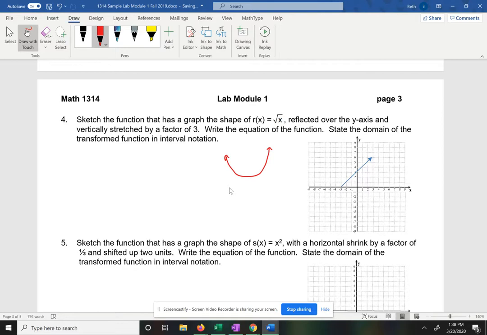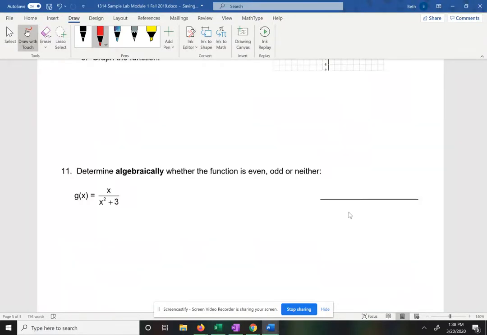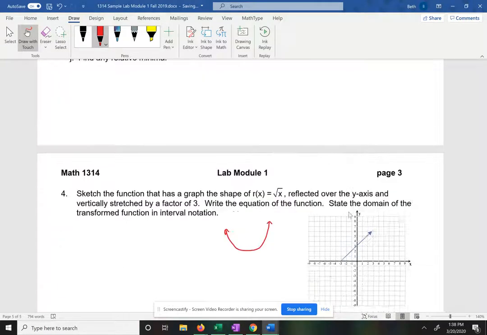I've done that before. You could also just attach a page at the end of your Word document. And if you are scanning this using Cam Scanner, you can just make that last page the picture of your graphs. So I hope this was helpful.